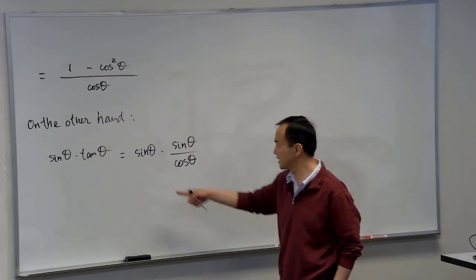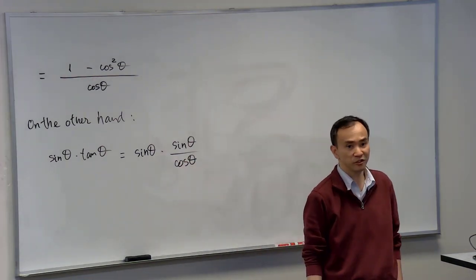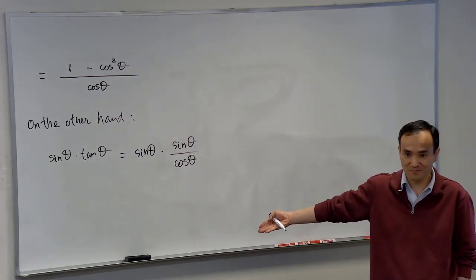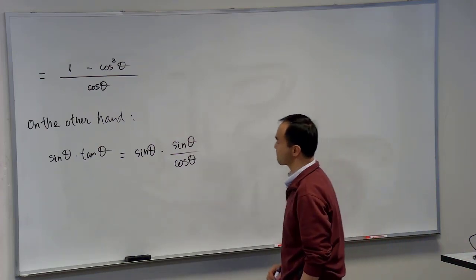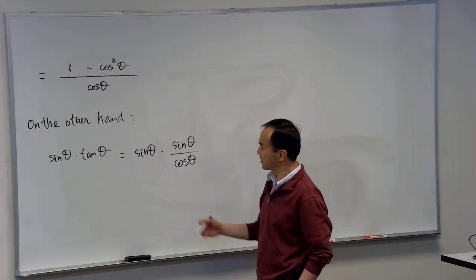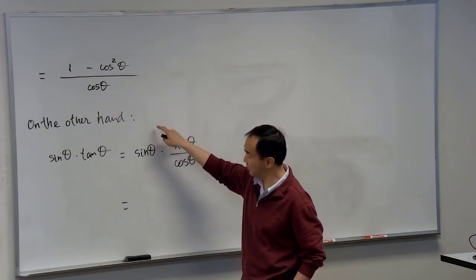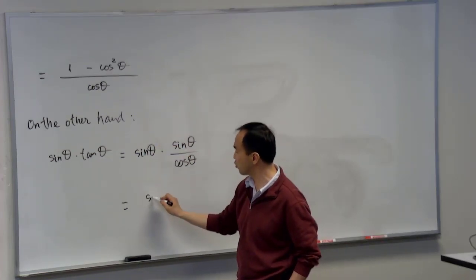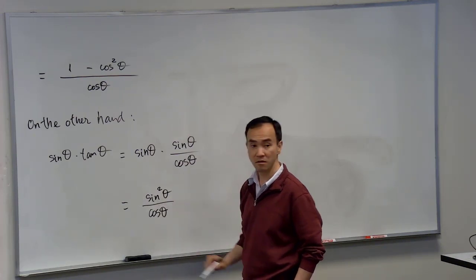So with this way of rewriting it, nobody can argue with you on that, right? Nobody can disagree because it's well-known information. We're bringing in just well-known information. And now what else can we do with this? We can rewrite that current step from the right-hand side as sine squared of theta over cosine of theta. Are we good?